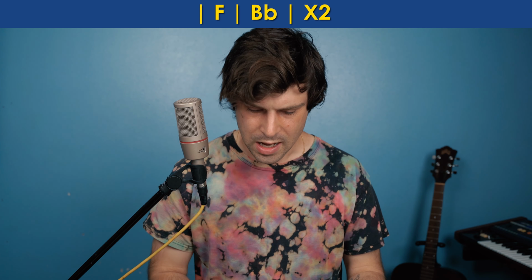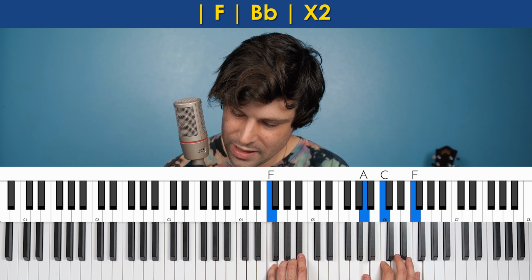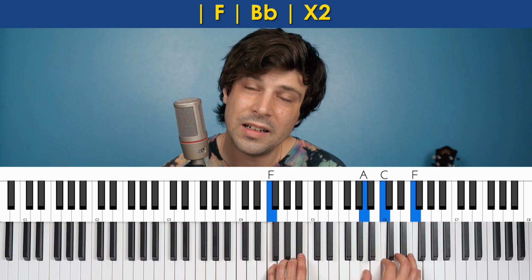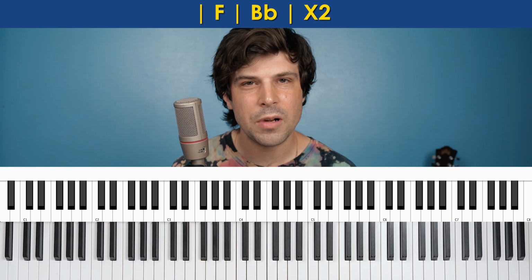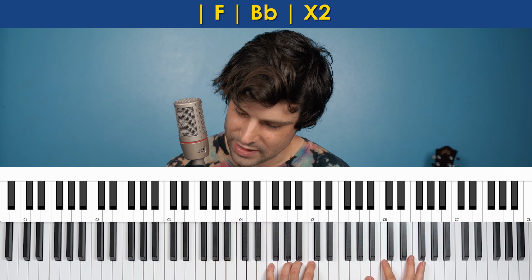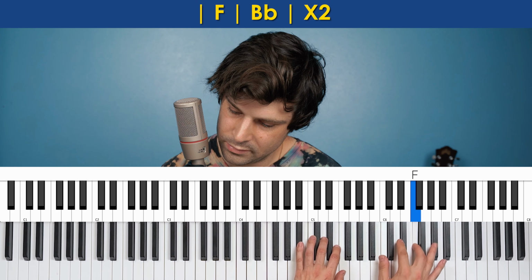But we did skip the intro, so let's look at that now. Here's the underlying chords to the intro, just the F to the B flat does that twice. You could, if you're not going to do the full toy piano part, you might still want to go up kind of high with it and could do something like this. But I'll be playing the full toy piano part, and it sounds like this.